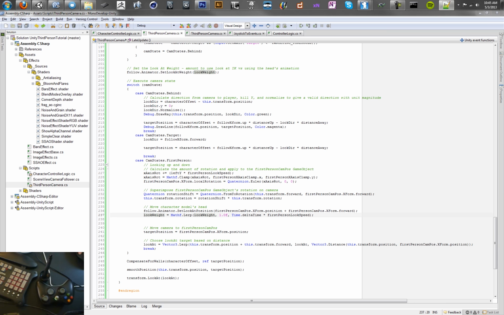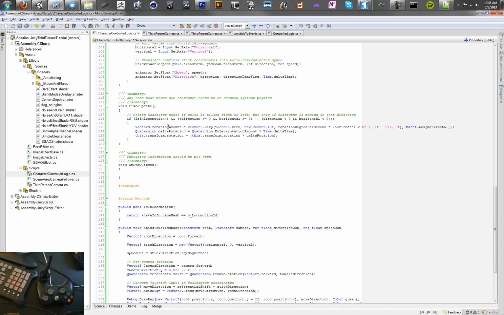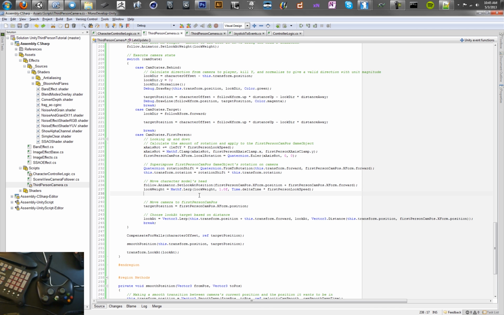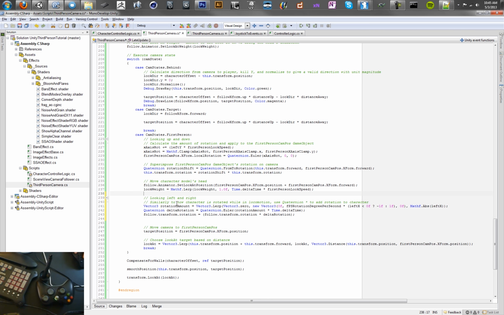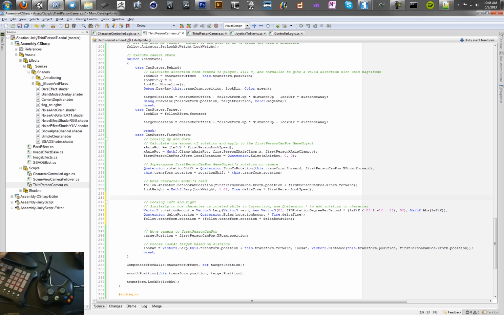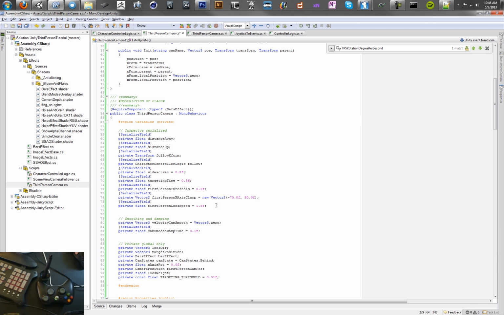We still don't have the ability to look left and right yet, so how we're going to add that is pretty similar to how we moved the character in the character controller script. In fixed update, we were rotating the character using this delta rotation. So we're going to do the same kind of thing here. And just right after we move the character's head, we're just going to look left and right. So this is a pretty simple idea. We're going to make a rotation amount, and we're going to set that equal to the rotation degrees per second, which, let's make sure we set this variable. So we need to grab that variable and add that to our serialized list.